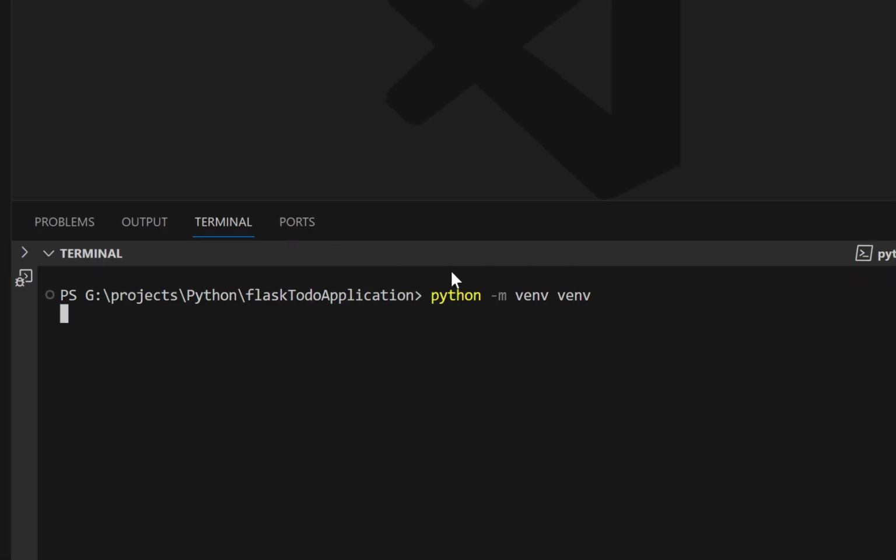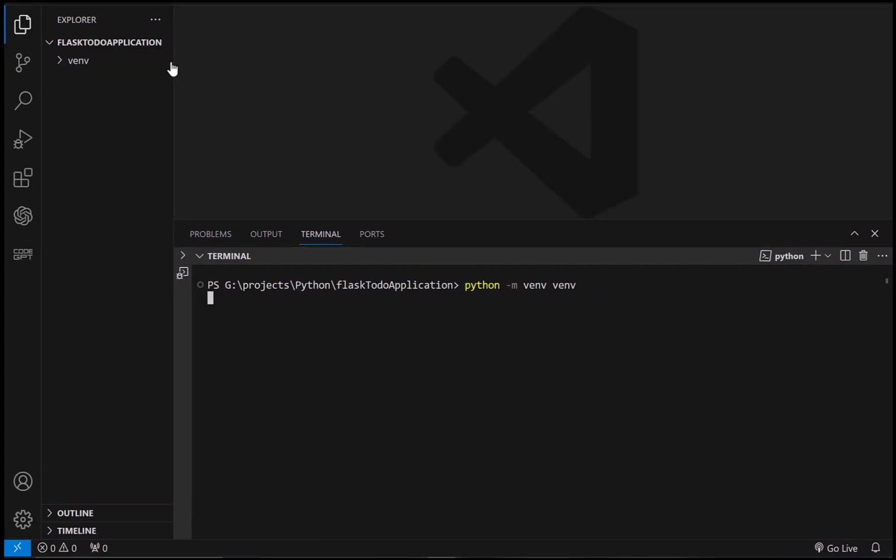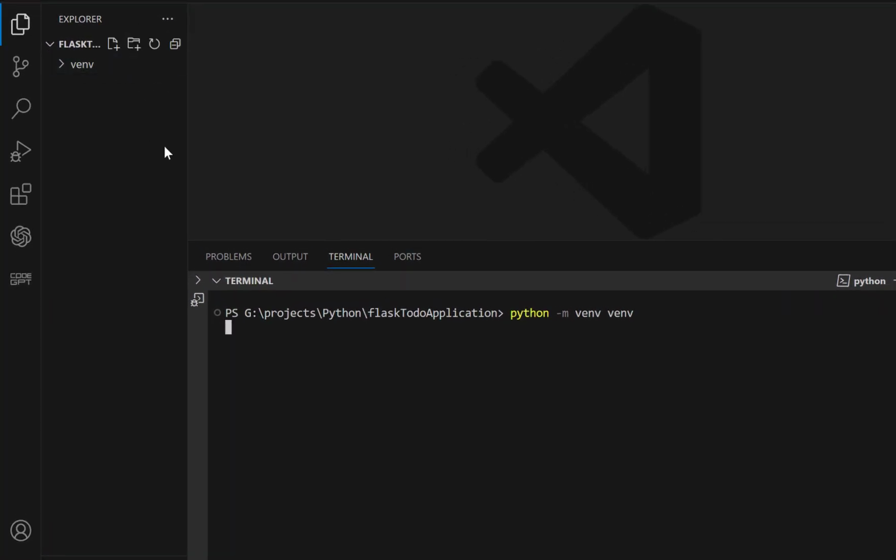This command creates a subfolder for the virtual environment within our working directory. Having created the virtual environment, we now have to activate it. For those working with the Windows operating system, to activate the virtual environment, we first pass in the virtual environment name, which in this case we named venv.